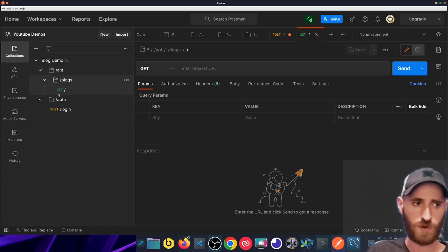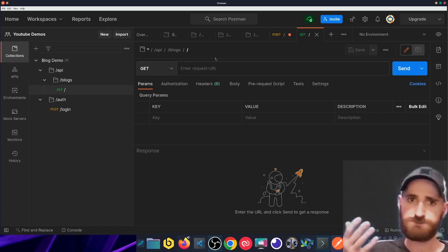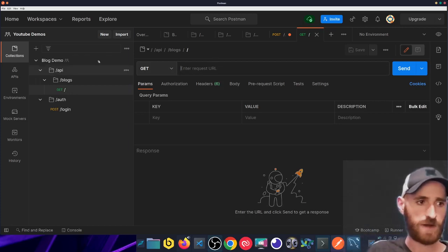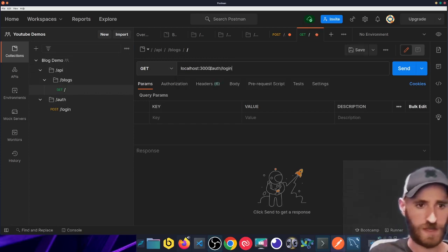And so in my own personal organization, I will do this. But if I'm working with other people, I might explicitly title this, get all blogs or something like that. So really, it depends, but this is how I tend to structure it in my own personal development, and it really makes for a good, consistent environment.